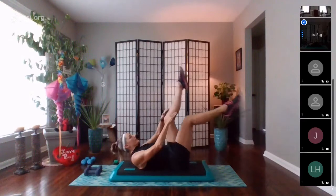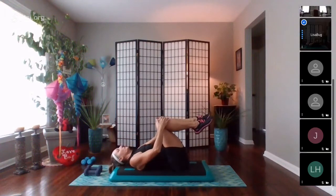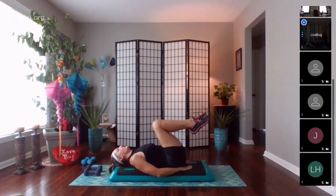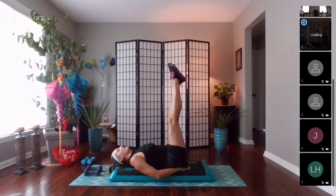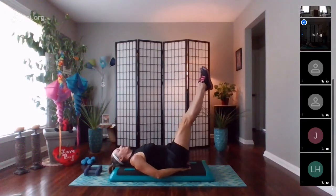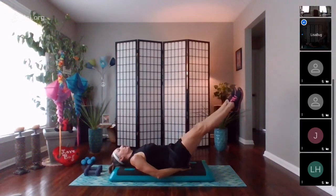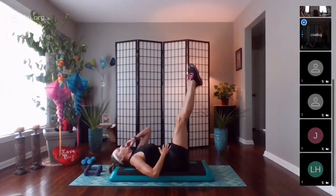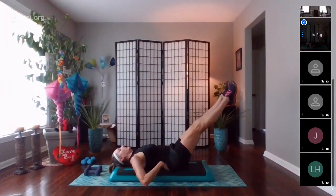Bring your knees into your chest and lay your head and shoulders down. All right, arms are just along your abdominals, or you can tuck them under your pelvis if you need some support for your lower back. Legs come up. Slowly lower the legs down any amount. 4, 3, 2. Slowly lift them back up. I want you to try to keep your lower back from arching up off the floor. Really keep it down.